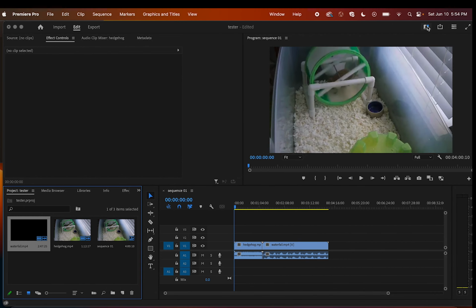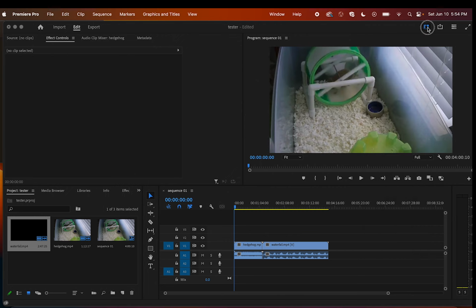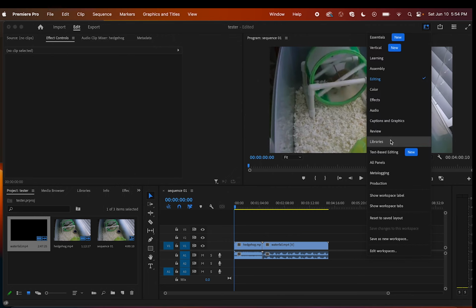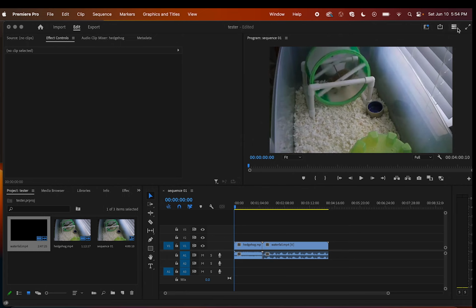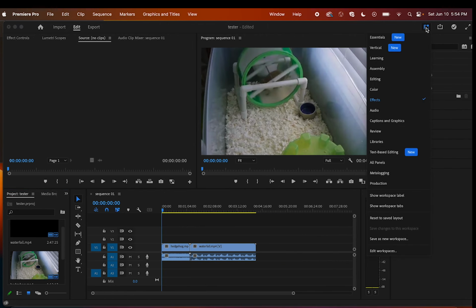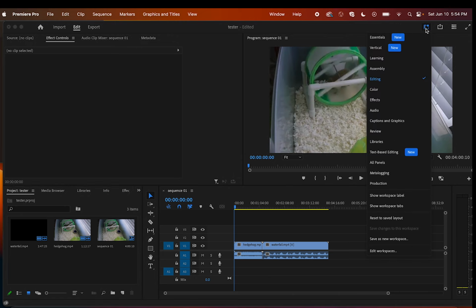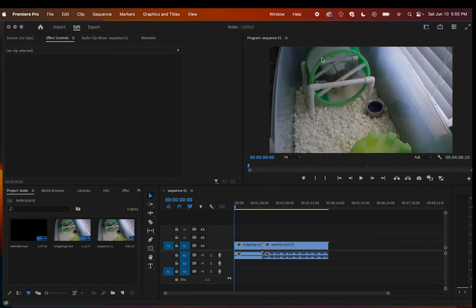One other thing I want to show you real quick is workspace options here. I'm using editing. If you ever get lost, or maybe you've zoomed in on one of these program windows, you can always go to this little icon that's 1, 2, 3, 4 to the left, called Workspace if you hover over it. And you can see they all give you different kinds of workspaces depending on what you're using. Every Adobe software does this, has a different sort of workspace outline. For me, I like editing for what we'll be doing in this class.